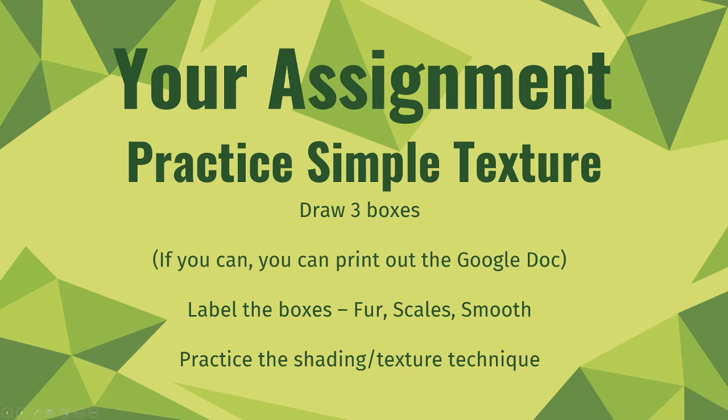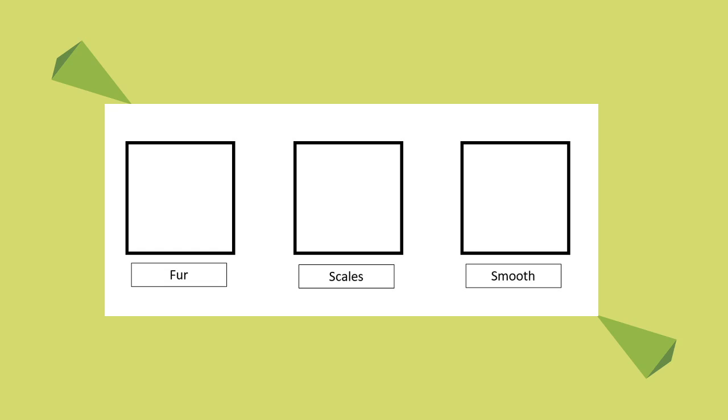So what you're going to be doing is very similar to what you did last time, but instead of 6 boxes, I'm going to ask you to draw 3 boxes. Once again, there will be a Google document on your assignment that will have this on it. So if you print it out, you can use that, but you have to put your picture back in your Google assignment. And these are the 3 that we're going to work on.